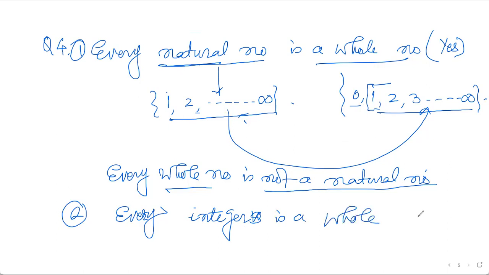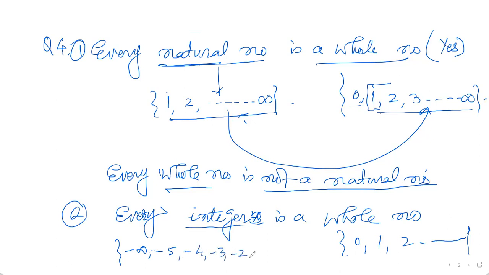For that you must know the set of integers. The whole numbers you know well, starting from 0, 1, 2, 3, 4, 5 up to infinity. But if I write the set of integers, I said in the previous lecture that this never ends, it goes to negative infinity. Then suppose negative 5, dot dot dot, because in between there are so many large numbers, minus 5, minus 4, minus 3, minus 2, minus 1, 0, 1, 2, 3 up to positive infinity. So you're finding this is only a part of this.